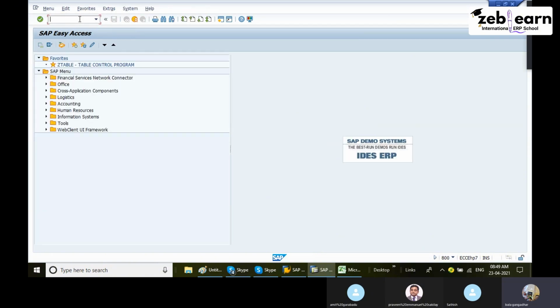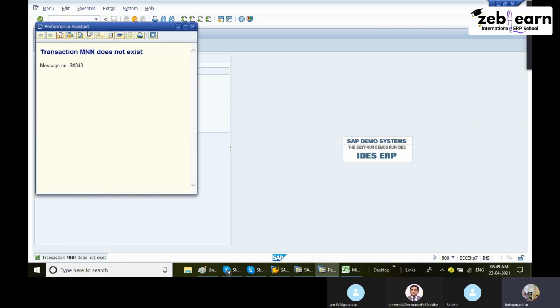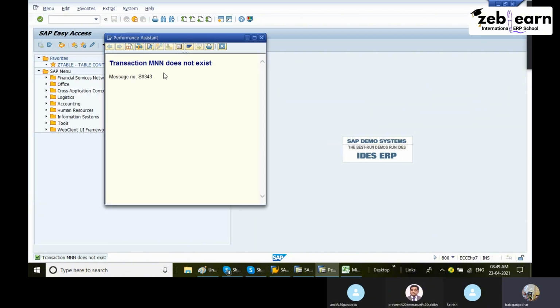If you enter any wrong message, like a wrong T code, then immediately it will show one message down here. This bar we are calling the message bar. Once you click here, it will show the performance assistant like that.